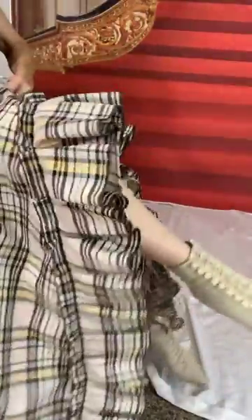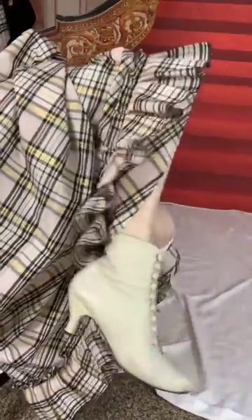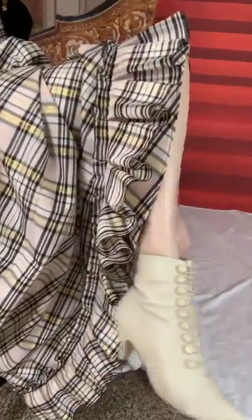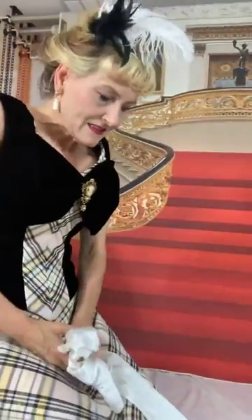Cindy asked what shoes I'm wearing — they actually happen to match my dress. Let me tilt the camera down to show you. These are little booties with buttons on them, and they happen to be just about the perfect color to wear with this — kind of a taupey color. I bought these years ago at a thrift store and now I can wear them because they're suitable for this era.